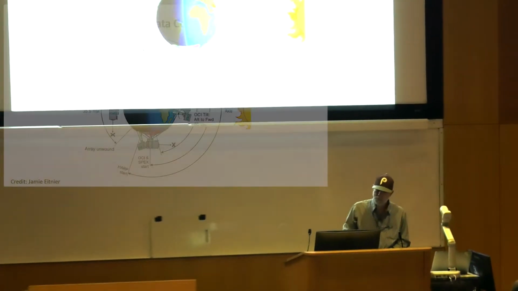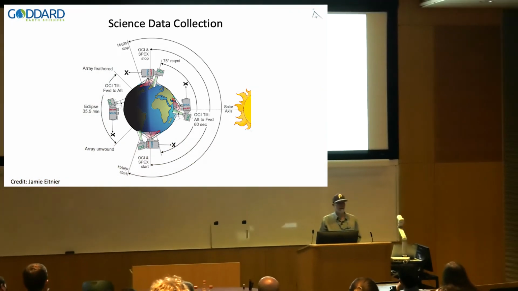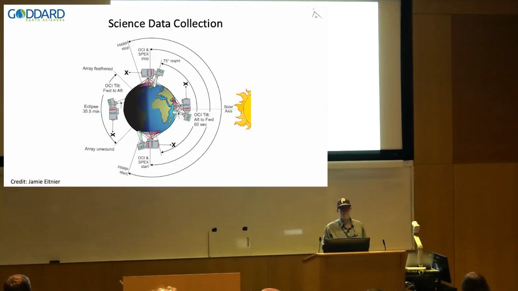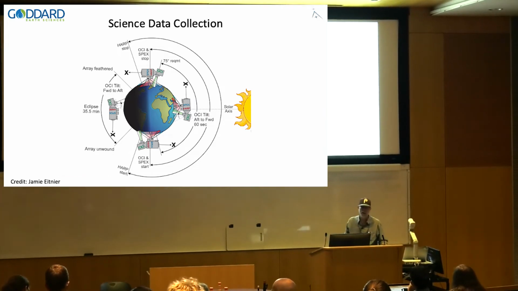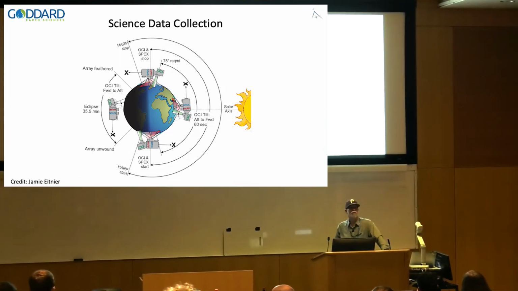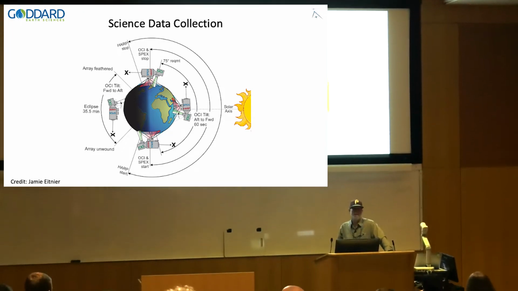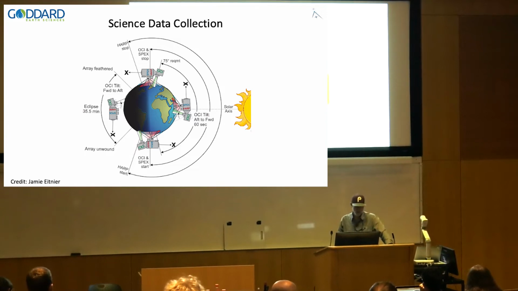All right. So, for starters, we have to collect data. Of course, all of the instruments on PACE are visible up through shortwave IR, which means they only collect data in visible wavelengths. So we only bother to collect science data when we're viewing the lit Earth. So this shows the cycle.